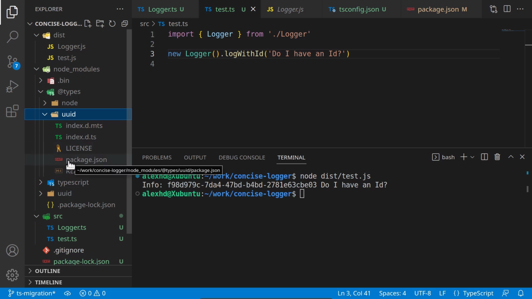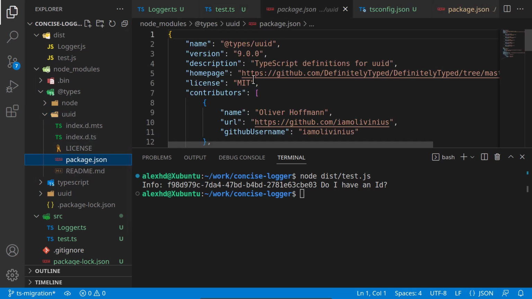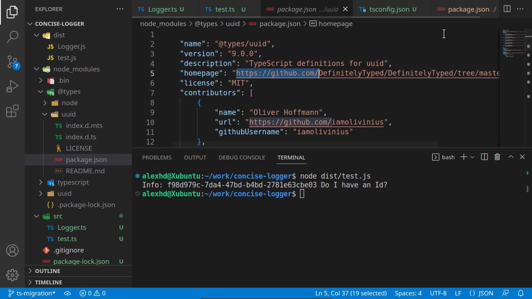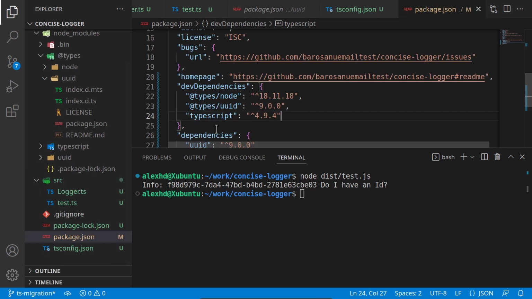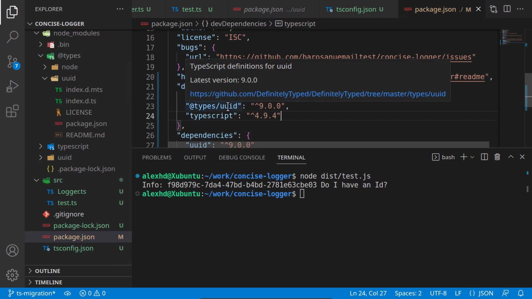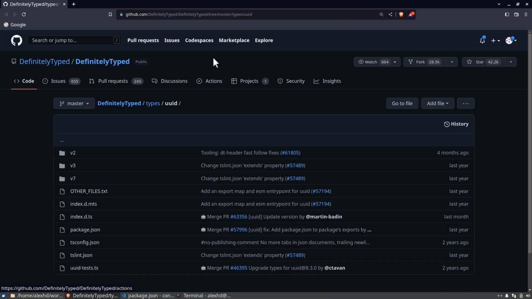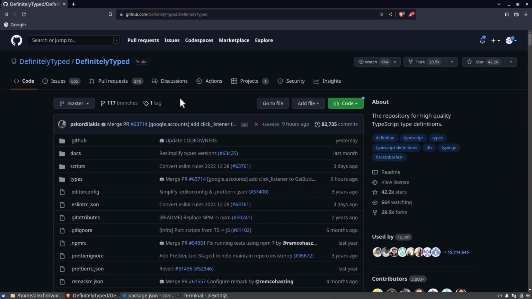If I open this package.json file, you will see that it comes from this DefinitelyTyped repository. I will even open it. If I go to the package.json file and hover over the types of UUID, I will just click and open this link. And you will see these huge repositories with types for all kinds of libraries.